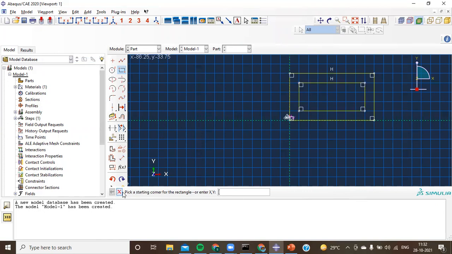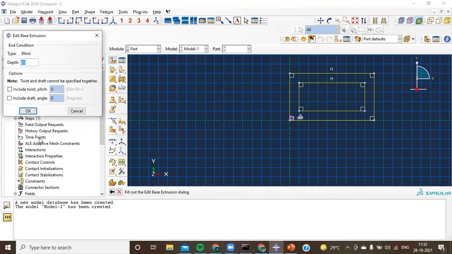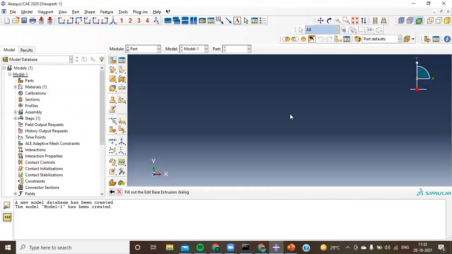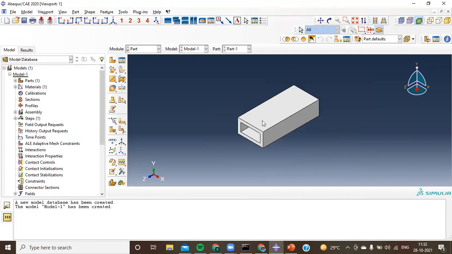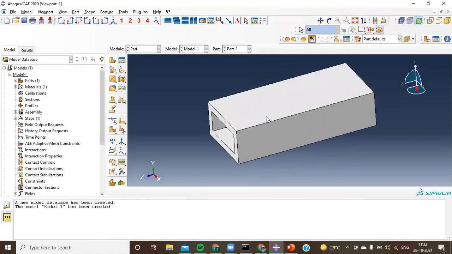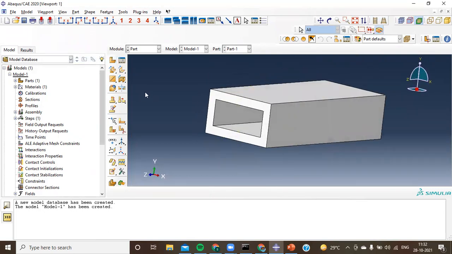Let's say this is the one that I'm going with here. Okay, let's say this is a small piece that I'm going with.